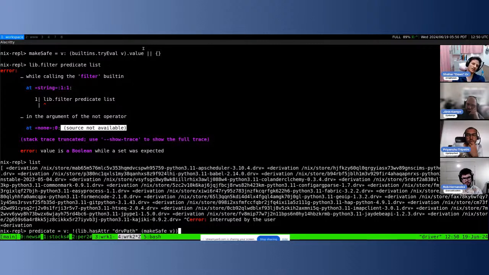One of the list items is a bool, and it makes sense because it's probably something like recurseIntoAttrs. The set has recurseIntoAttrs true, I suppose. So we can explicitly remove that, if that's the only one. How do we identify which one it is? We can just filter, one more filter.